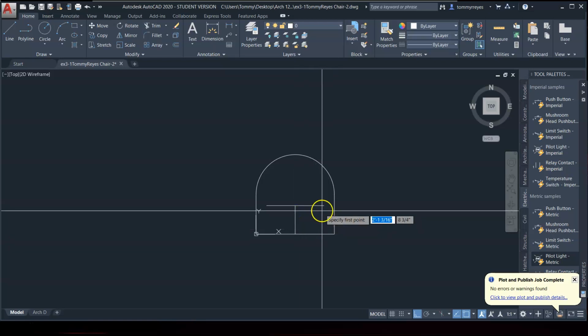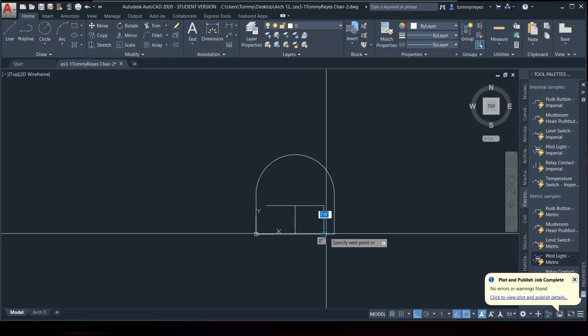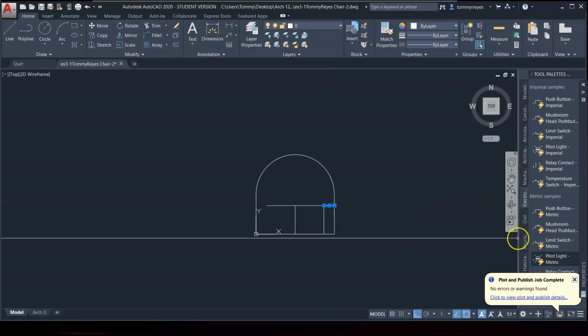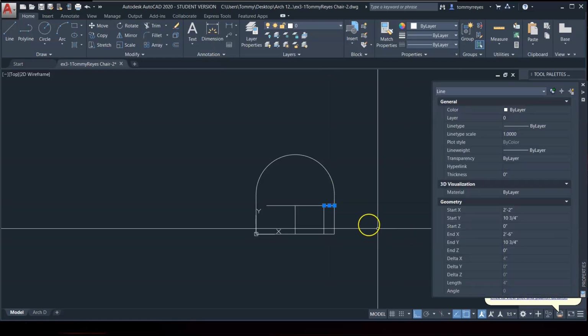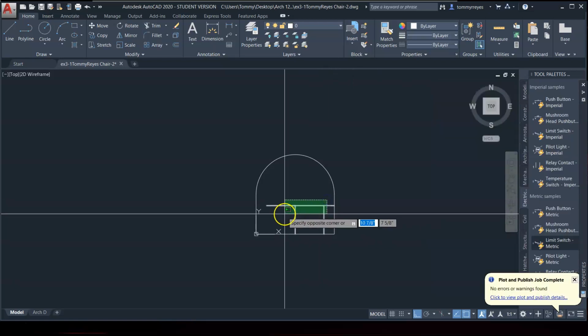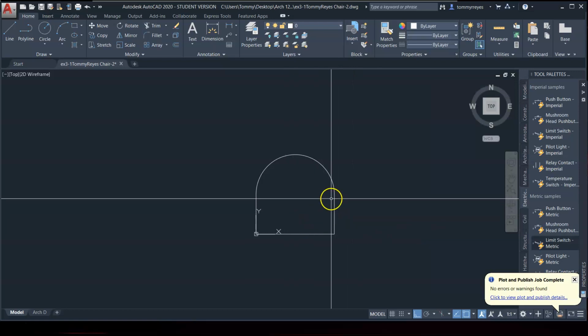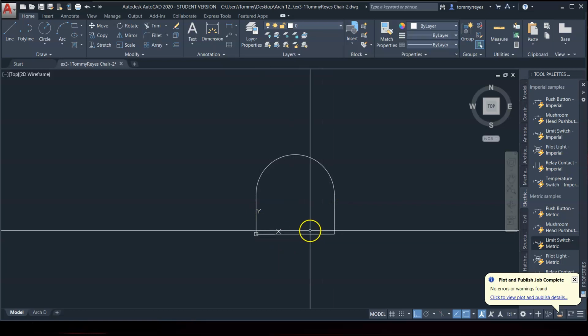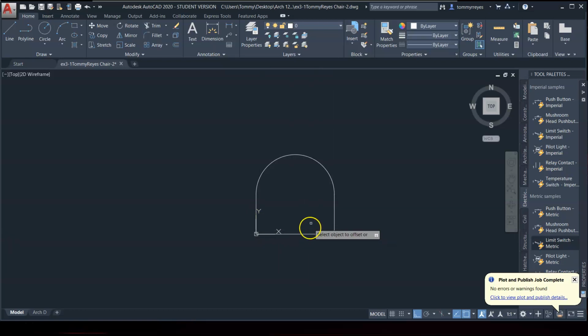Okay. No, it's actually 4 inches. I forgot to divide it in half because there's 4 inches here, 4 inches here. That total. Okay, so offset 4 inches.